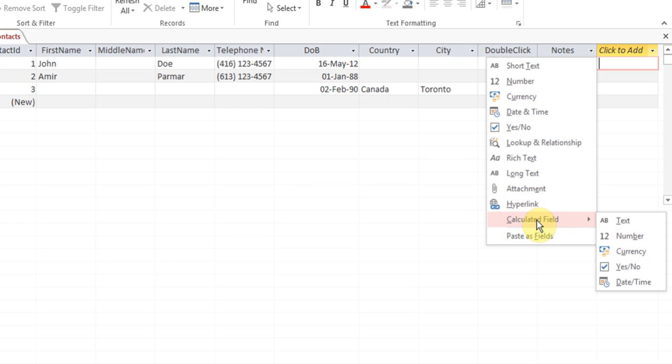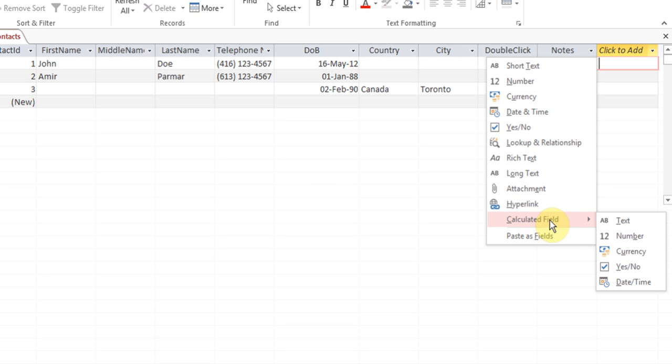A calculated field is something where I want to do calculations. So say in this table I was doing something to do with selling products, so I had quantity and I had price. I can actually create a total field which will do the multiplication and put it in here. In the previous versions, up to 2007, you had to do it through a query. Now in 2010, 2013, you can do it straight in the table. So I'll show you a simple one. We'll look at some more later.